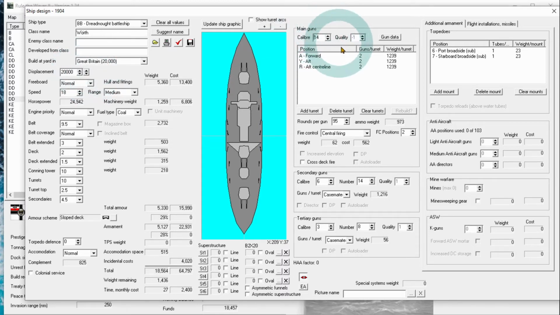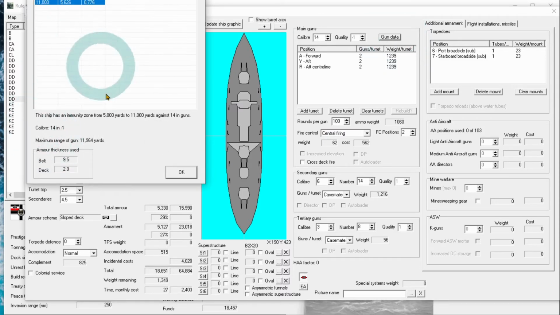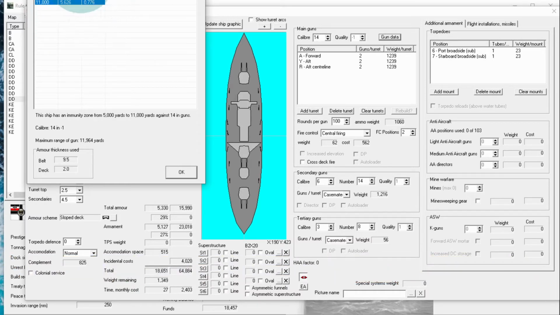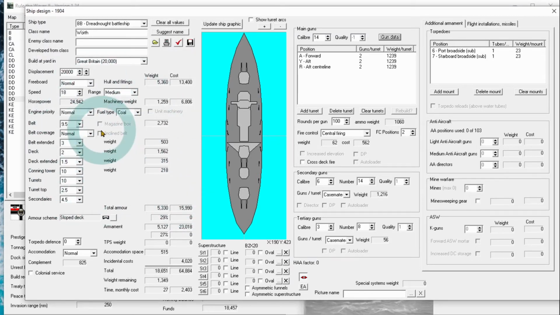So the British do have 14-inch guns, don't have 15-inch guns. Okay, let's stick with the 14. Ammunition should always be at least 100. Central firing is as good as it gets at the moment. But boy, do we have a lot of weight remaining. Hooray. Let's have a little look at the immunity zone. So we are currently immune to our own guns with an inch of deck less and up to 7 inches of belt armor. We already have 9.5.